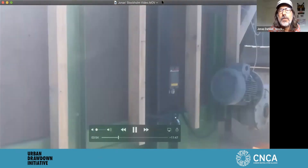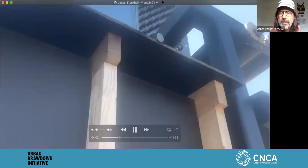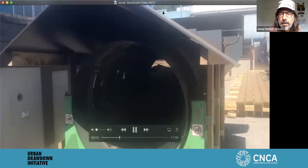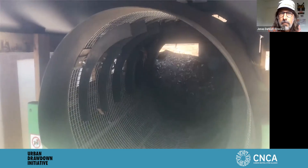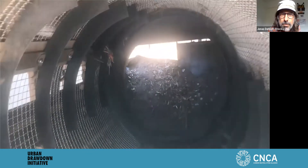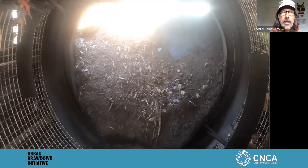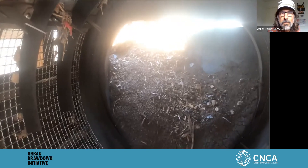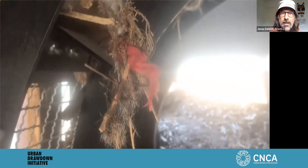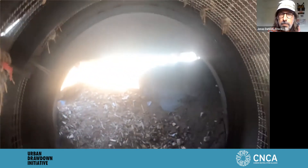This is a preheater bought secondhand from agricultural use — it is used primarily to dry different grains. The dried material is then fed into this sieve. You can see the shredded garden waste — what it looks like. You can see top left that we do shred Christmas trees, because what you see there is some kind of Christmas tree decoration that got stuck in the sieve. So it's garden waste and a lot of Christmas trees that we use for this process to produce the biochar and district heat in Stockholm.